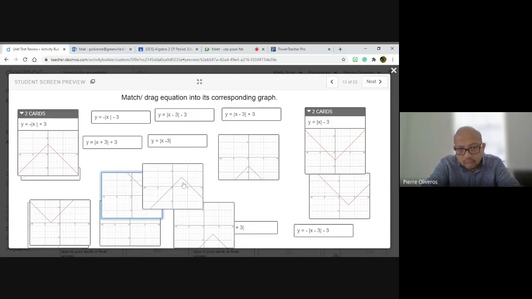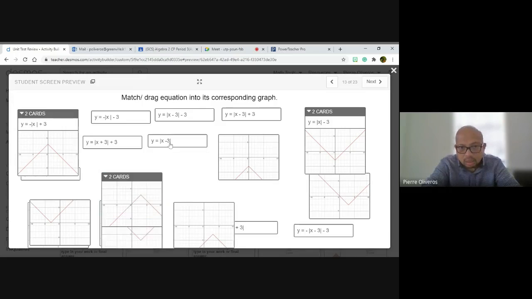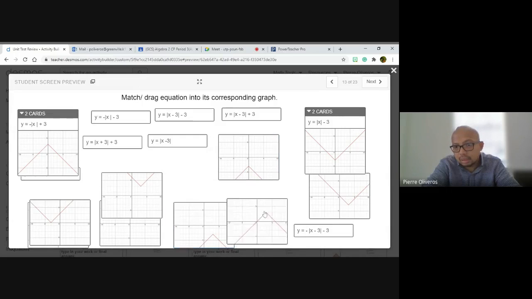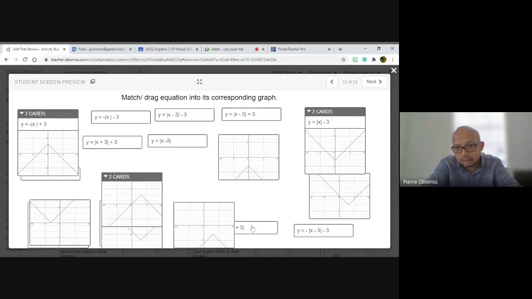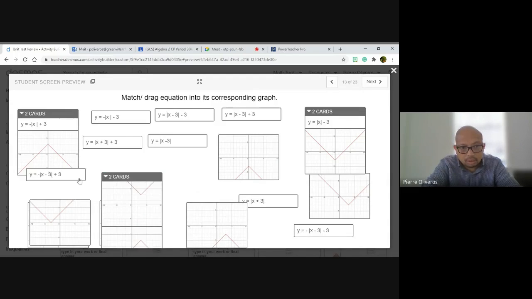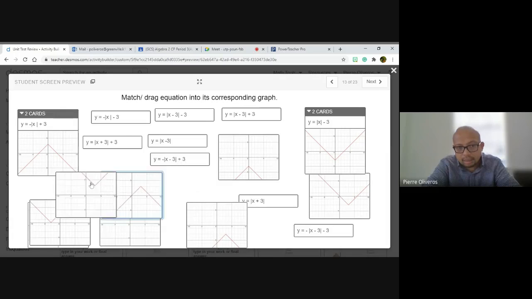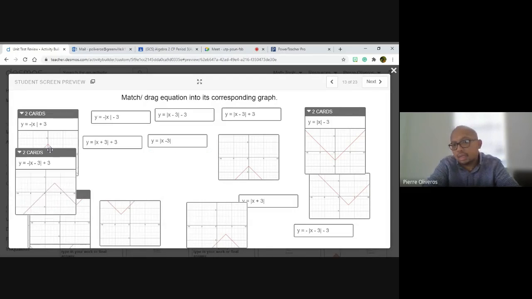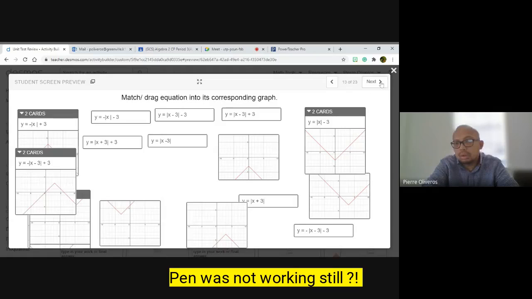So this one here, it goes to the right 3. So that's x minus 3. This was something like this. Oh, not that one. Something like this, but it has to be negative, right? Negative, absolute value of x minus 3, then go up by 3. No, this, not that. Oh, there's one hiding here. Nope. Oh, there's one here. There you go. This one will go right 3, add 3. So this is the correct one. So I've done a couple already. The rest will be yours for you to complete.